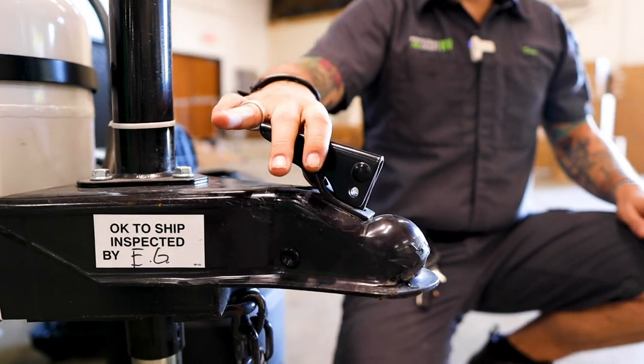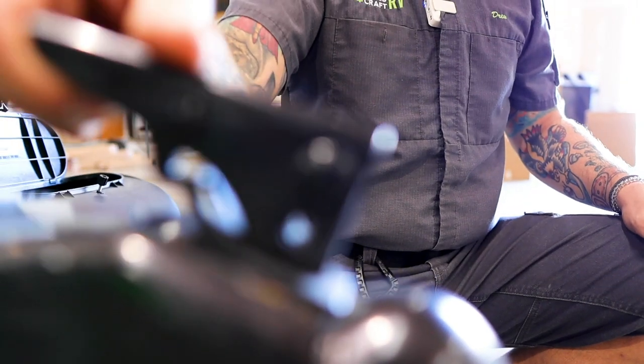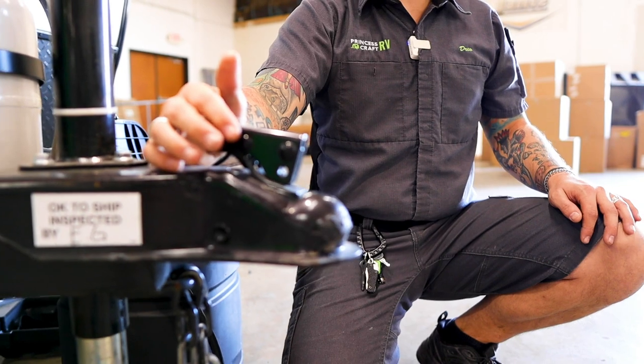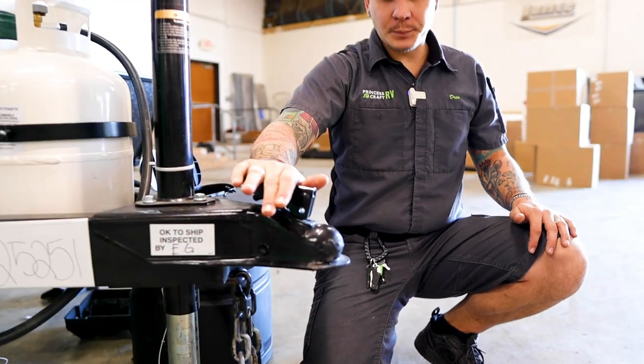From here, it's going to be our recommendation that you use some sort of secondary pin to keep that from potentially rattling loose going down the road. Keep in mind that that is not included with your purchase, and that is something that you would need to add at the time of delivery.